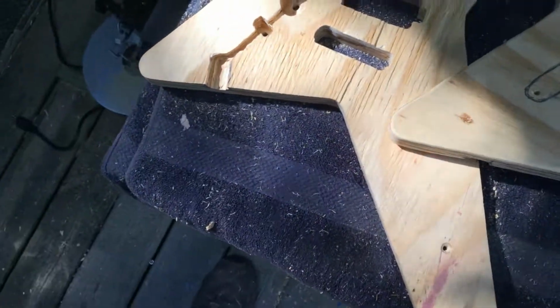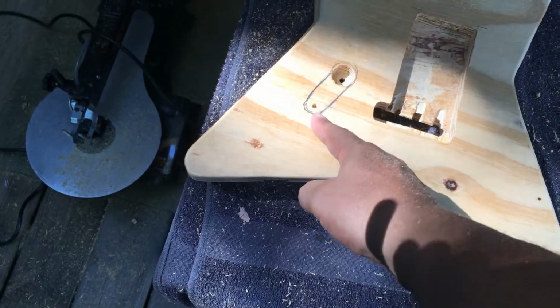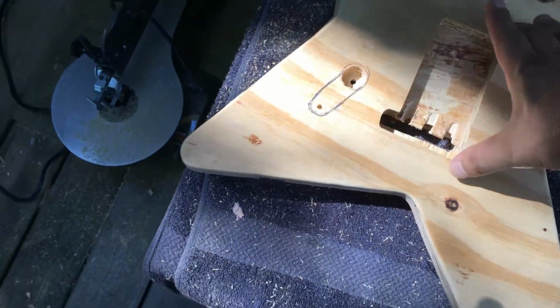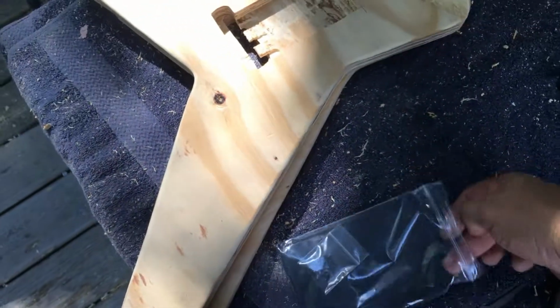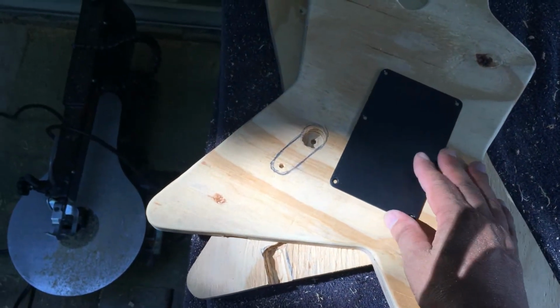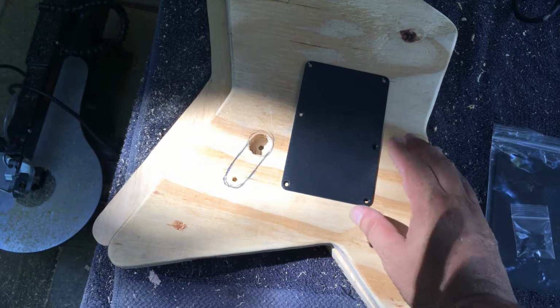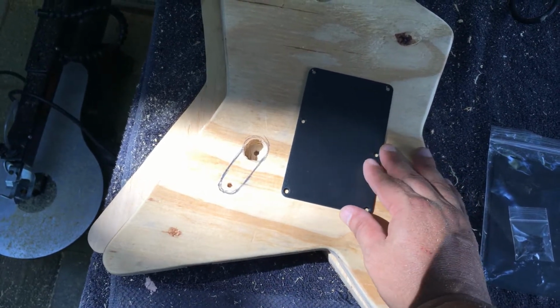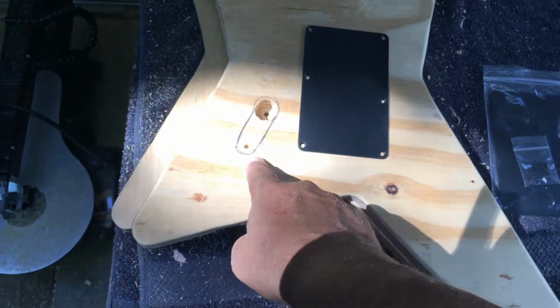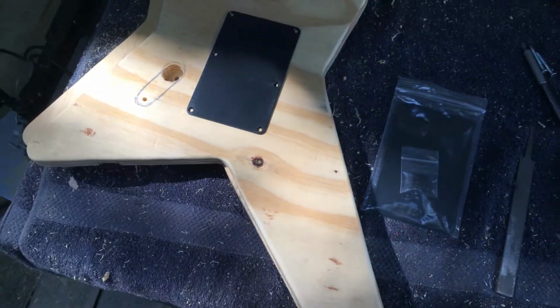So let me get the scroll saw out and cut out this new shape of the access panel. I'm probably going to make it a custom square one, and then store-bought for the back. I bought some of these. Actually, I was going to make them from scratch, but I figured I'd just buy a couple. They were really cheap and it would have been really quick shipping, so that's pretty cool. Then I'll get it in the right spot and make a custom panel, probably square shaped to match the back access panel.